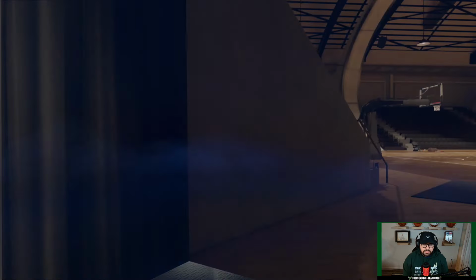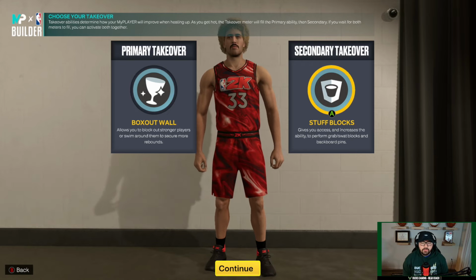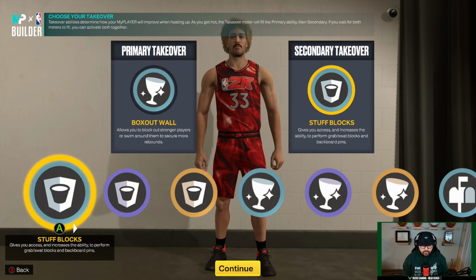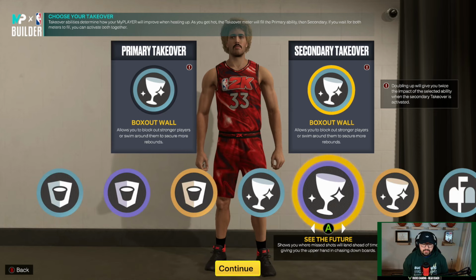So now let's take a look at the takeovers. So here's all the takeovers that this build does get, but I suggest using box out wall and stuff blocks, or box out wall and paint intimidation. Those are the 3 badges I would cycle in between. I haven't really decided which one, or you could double up and make the badge even stronger. If you guys didn't know that, if you put 2, it gives twice the impact.